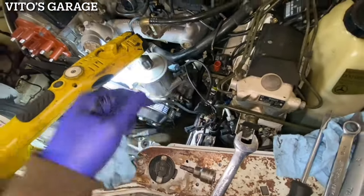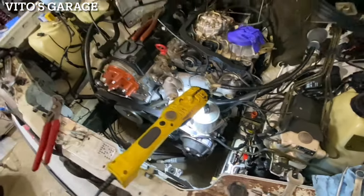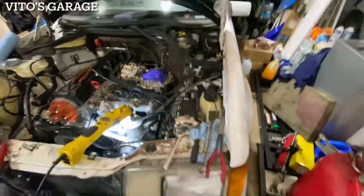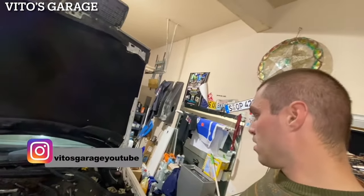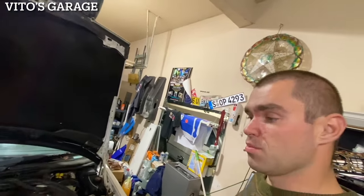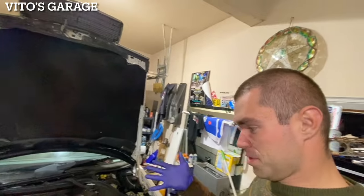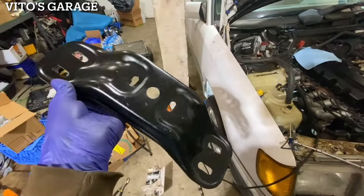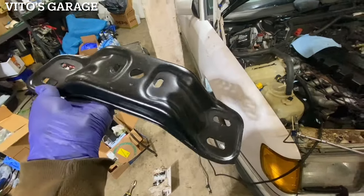That's good. Yeah, start connecting the power steering, the tandem pump. Yeah, can't wait to see this car back on the road, guys. It's been forever, honestly. This car sat since like 2015. Yeah, it hasn't really moved much, you know, so it needs a lot of love, but we gave it a lot of love, so let's see how she does. Also restored this transmission cross member, it was really rusty. Now it's looking really nice.